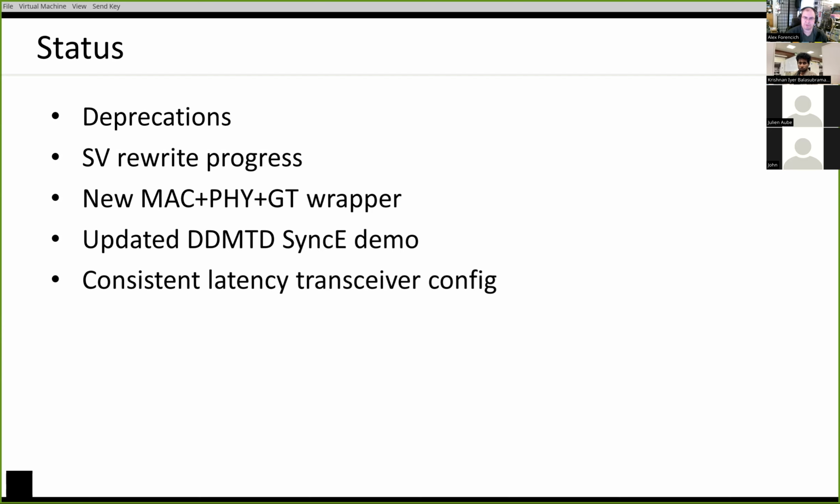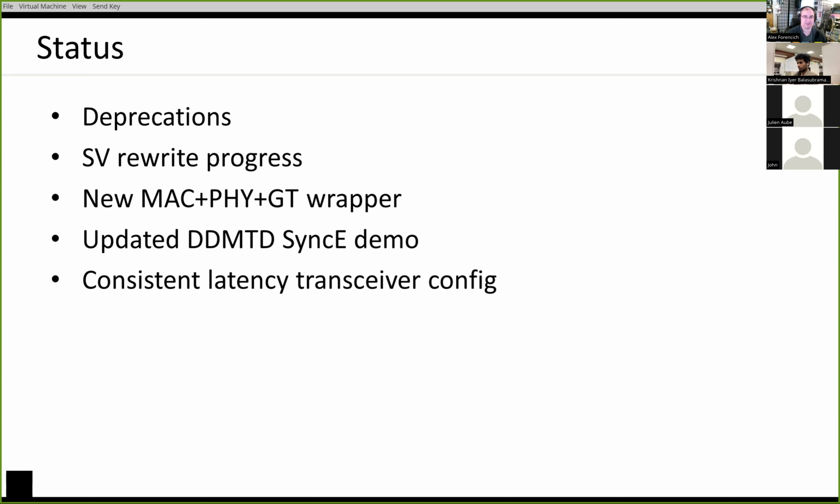I also have been doing some more work on the DDMTD demo stuff, and that dovetails with the consistent latency transceiver configuration stuff, which is going to be necessary for actually implementing something like White Rabbit. Previously with the demo, I just ran it with the asynchronous gearbox, and it works well enough until you reset it, and then you're rolling the dice on a new latency basically every time that brings up the link.